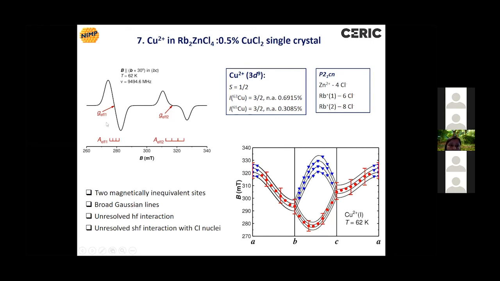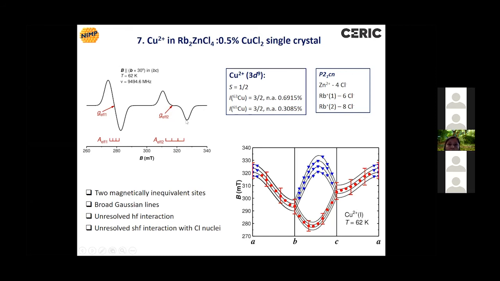Now let's look again at this spectrum. It's measured at 62 Kelvin. These lines broaden very much as the temperature is increased, and they completely disappear at 150 Kelvin. If you look at them, you see that they drop very fast, and this is a Gaussian line. These are Gaussian lines, and as I told you in the course, the Gaussian line shape means inhomogeneous broadening.